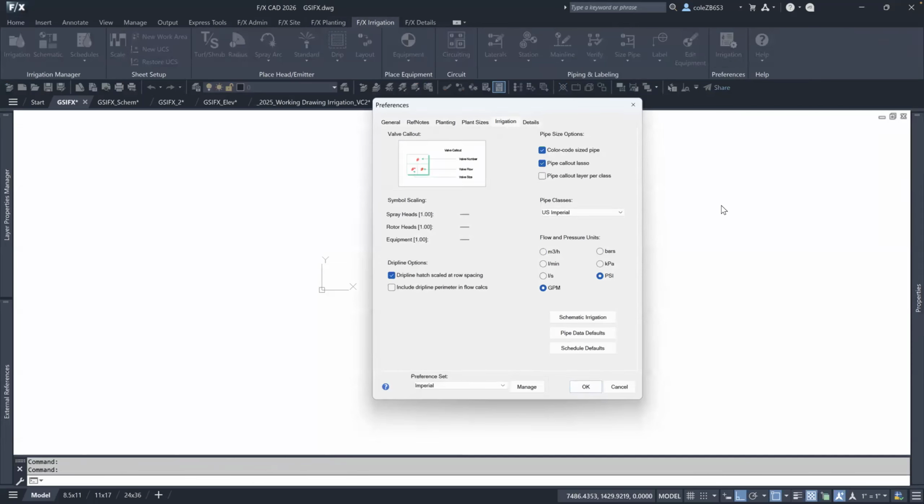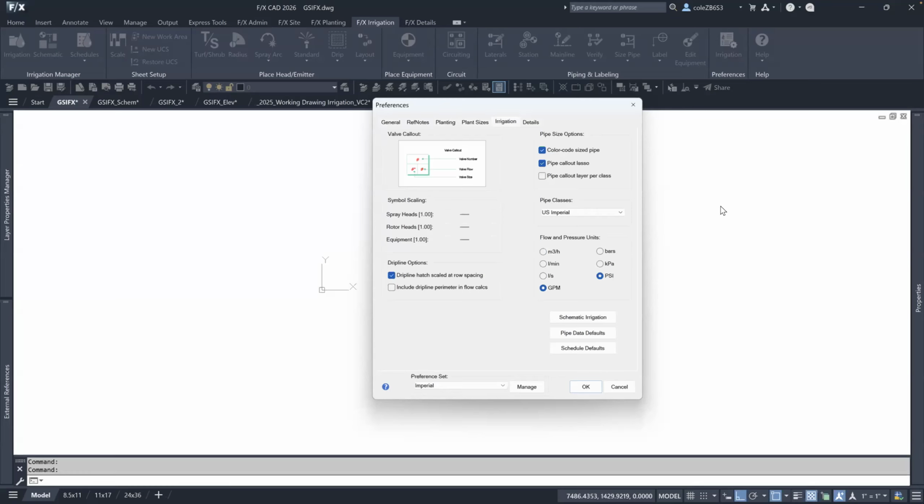What this does is it's a set point, a starting point for all of your designs. There are lots of different settings here that allow you to define how things look in the drawing, your preferred blocks that you're going to be using for valve callouts, layer color settings, all of these textile settings are in general preferences as well. Just all kinds of different settings here that will help you really dial in how you want your drawings and designs to look. We won't take a look at the other preferences right now, but we're going to focus on the irrigation ones, but definitely check those out and our documentation on those as you continue to develop these things.